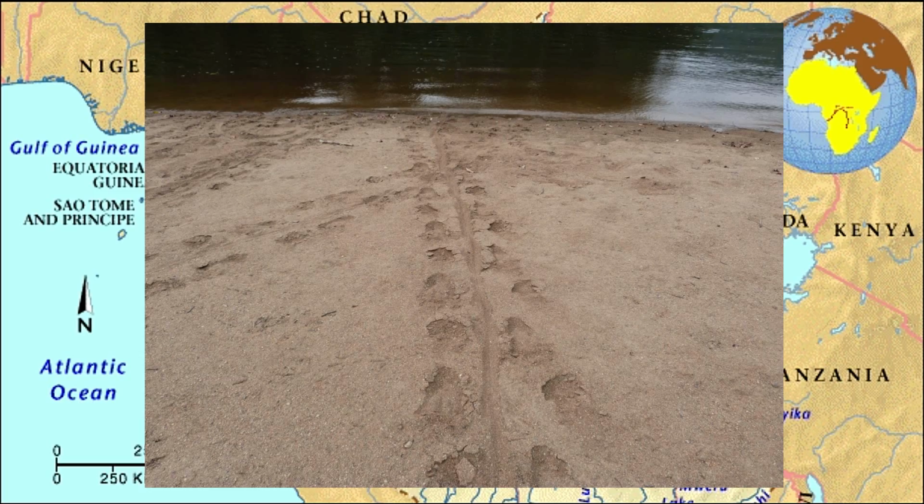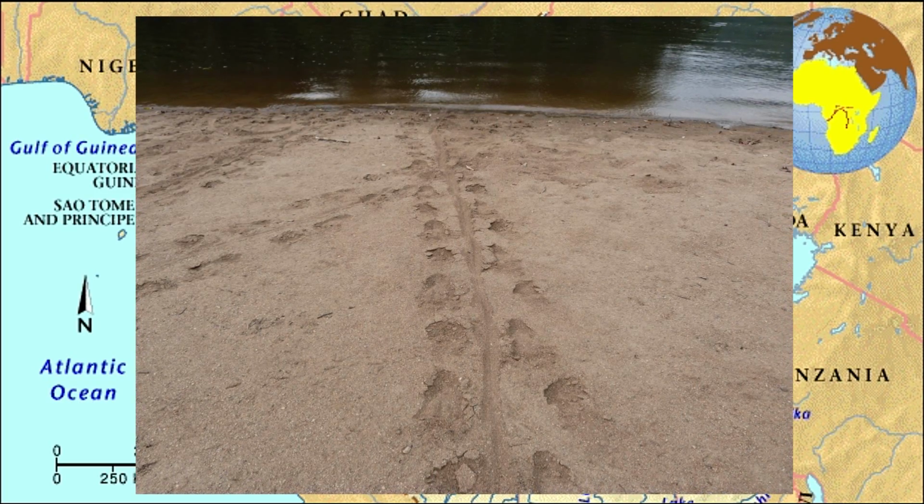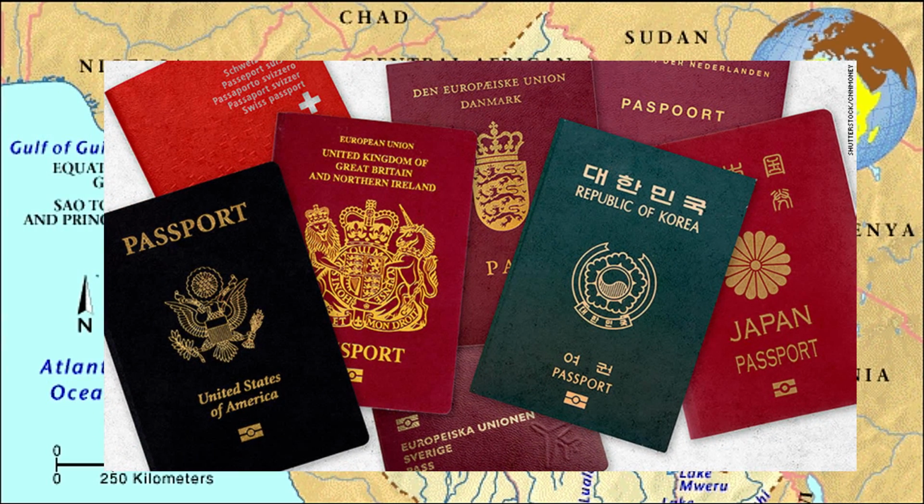But first things first. To prepare for a visit to Cameroon, you must ensure that your passport is up to date and has plenty of pages. African officials love their big, important-looking stamps, as you can see here. It's actually quite fun to have a stamp like this in your passport.